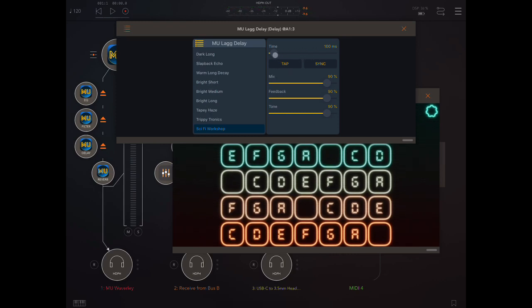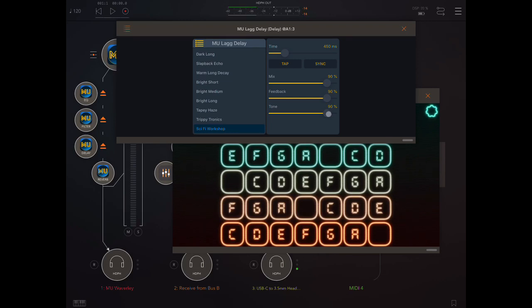Time, and time can go up to 2000 milliseconds. And mix, we can sync it to the host's BPM. Feedback, tone.